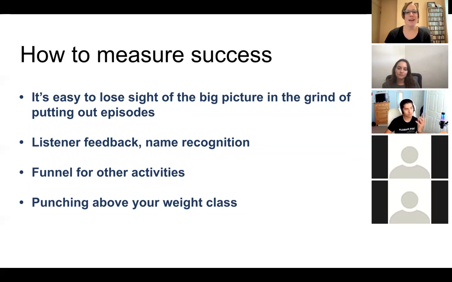Like, people love that. It's actually one of the ways that I got connected to SLSV. I had Nancy Thomas from the Institute for Democracy and Higher Education on our show back in 2020, and that led me to getting involved with the SLSV Communications Committee. So, it's a great calling card. It can be a funnel for your other activities. We've gotten people to come to our virtual events and built up our mailing list because they found our podcast and wanted to learn more about the work that the McCourtney Institute does.